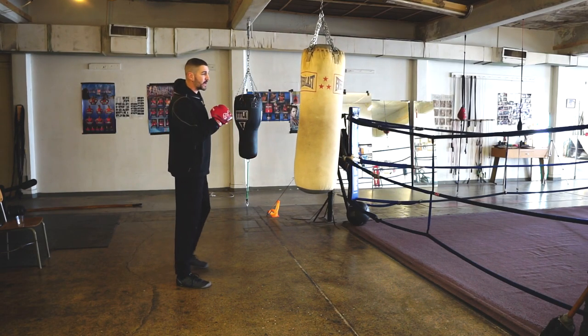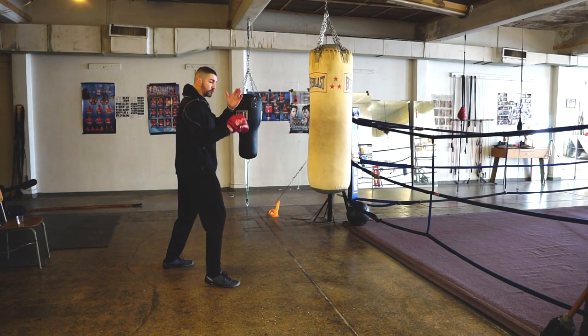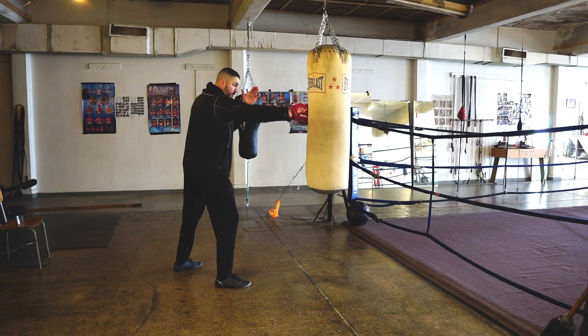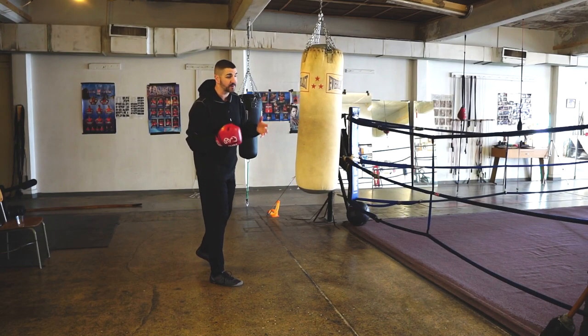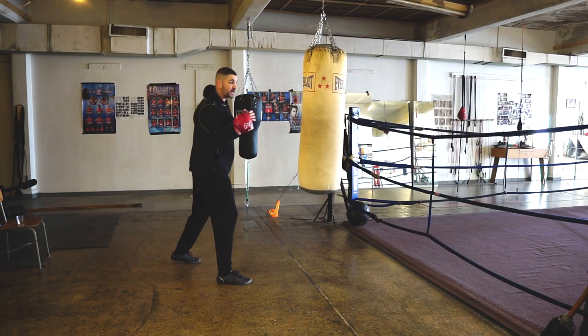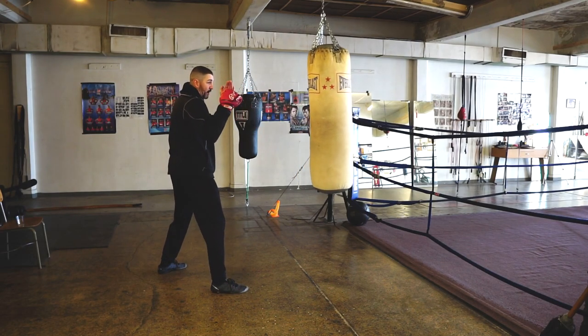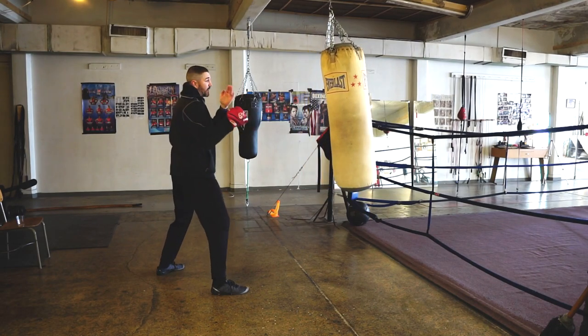So a simple thing that you can do to work on your levels, we're not going to the body right now. We're just gonna hit up top and we're gonna aim for the chest of our imaginary orthodox fighter. In this case, it's a bag. So we're gonna tap up top, tap down, all right? You're gonna tap up top, tap down.